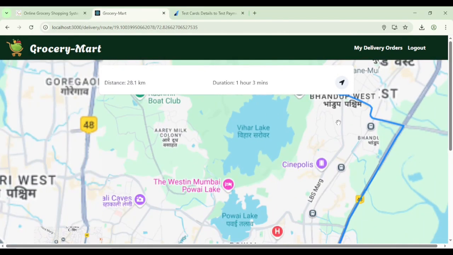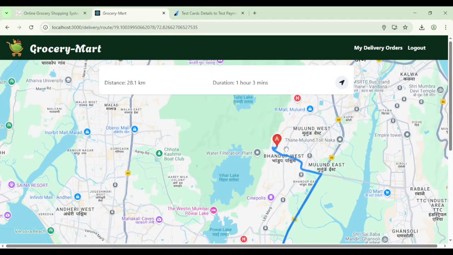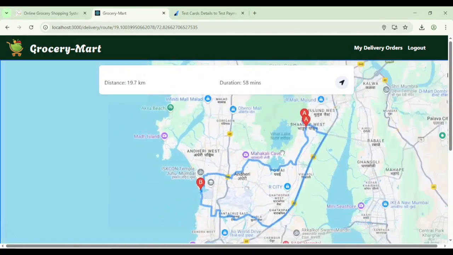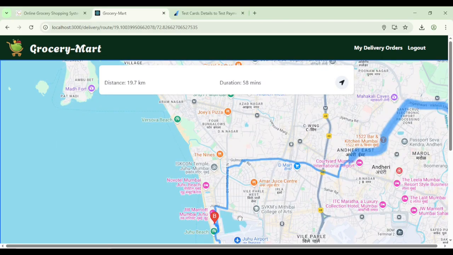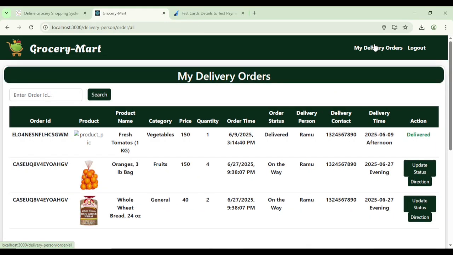So from Bhandup West, because the Gupta store was in Bhandup West, the delivery person has to deliver the product to the customer location, which is in Juhu beach. So in this way, the delivery person can use the direction API to deliver the product to the customer address.